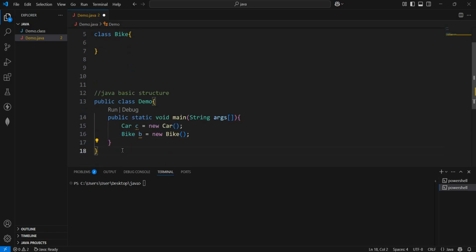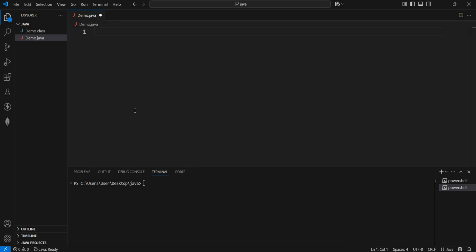Now let's get deeper into the concepts of classes and objects. Okay. First let me remove all of this and let's create a class here. The class name can be anything; I'm giving it as car. Okay. Now in our previous class we saw that we created a class and we created an object for this class. But if you remember, we created nothing inside this class car, right?